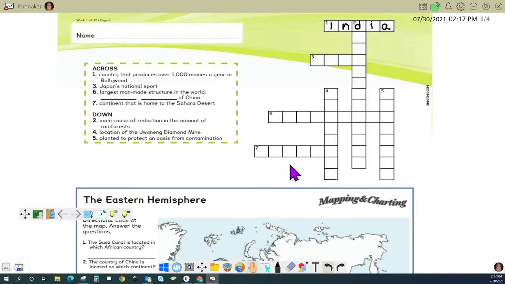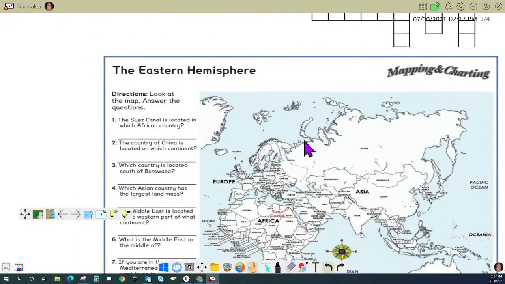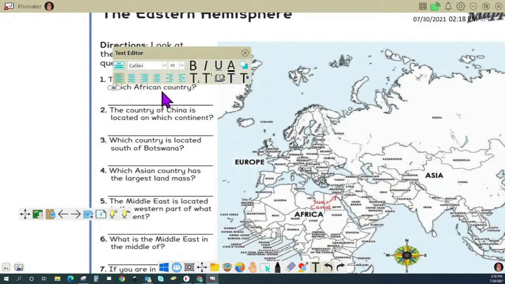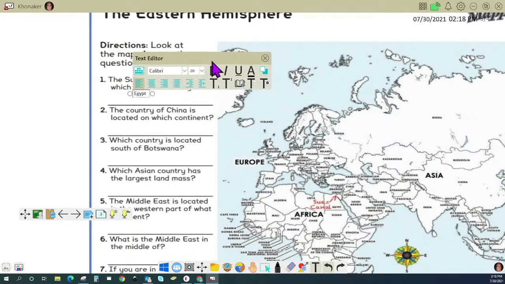I know sometimes y'all want to type, so we're going to take a look at the text tool. I'm going to go to these questions here and zoom in so hopefully you can see it a little bit better. On our toolbar, we've got that undo and redo on the far right hand side. Then we've got that T, that's our text tool. When I click on the T, my cursor turns into a T. And I can try to click and type where I want it to go, but lots of times it's going to be a little bit off. Just know that you can grab and move the text wherever you want to move it. So I'll try to click, but you can see, look, I'm a little off. It's not even on the line, but I'll type my answer. I'll try to spell it correctly there. All right, and then I can move it. I can pick it up. I can move this wherever I'd like.